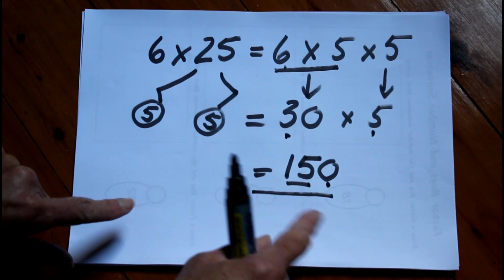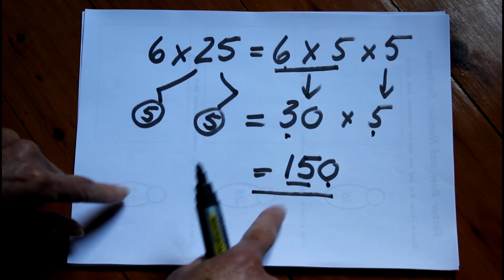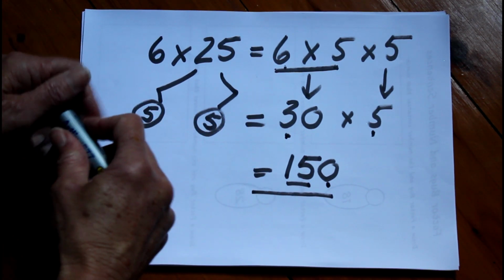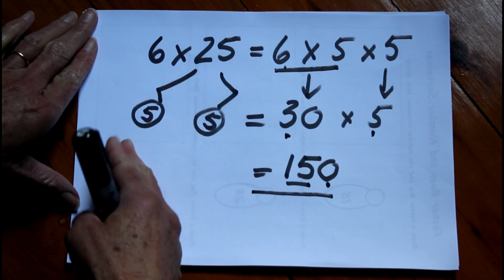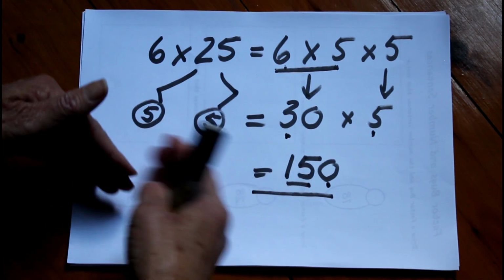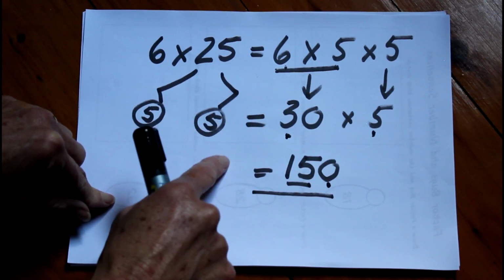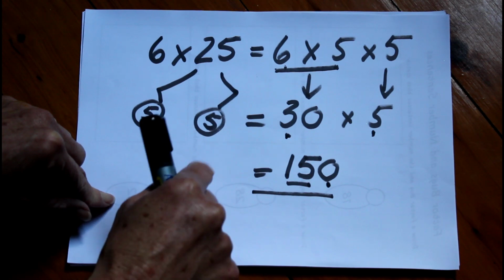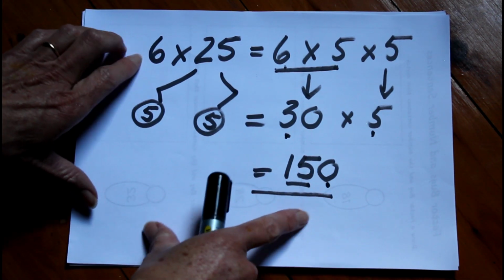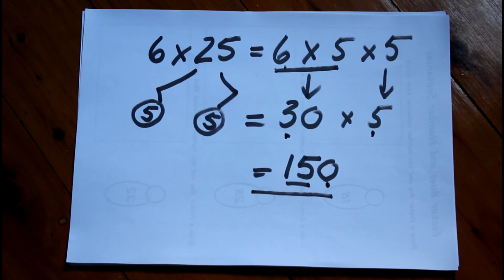I'm hoping that you can see that. Replay this if you need to be shown it again. Some of you will find this too tricky. If you find it too tricky, I want you to go back to Monday's work and do repeated addition or the split method for multiplication for these numbers. But if you can do this method, that would be brilliant because it's another way that we can think about how to solve problems. So it's another strategy. Good luck with that. Hope you can do it.